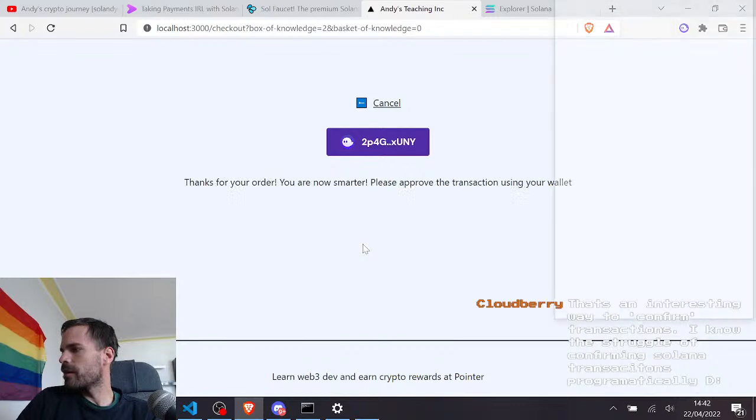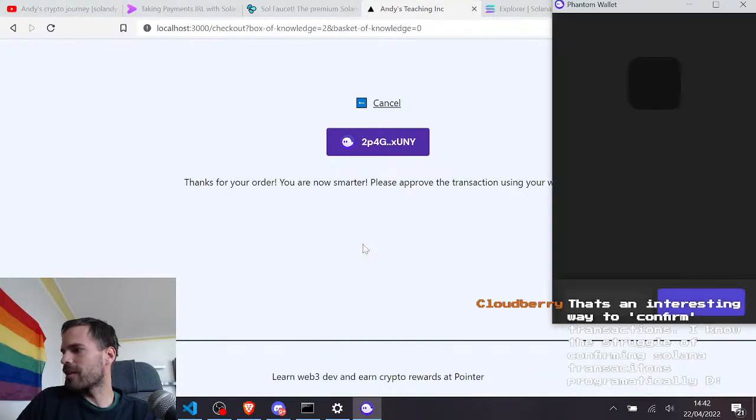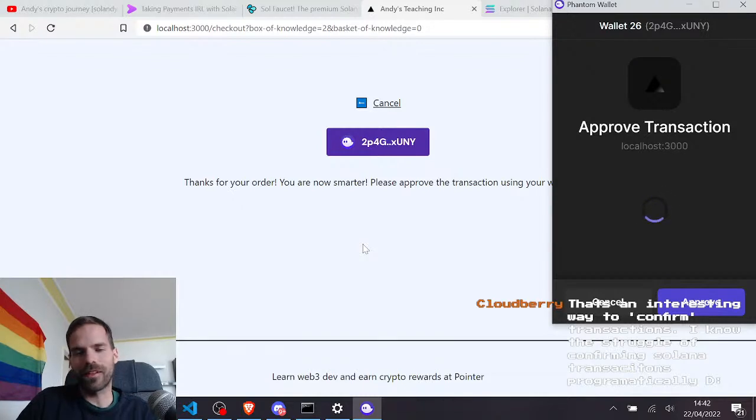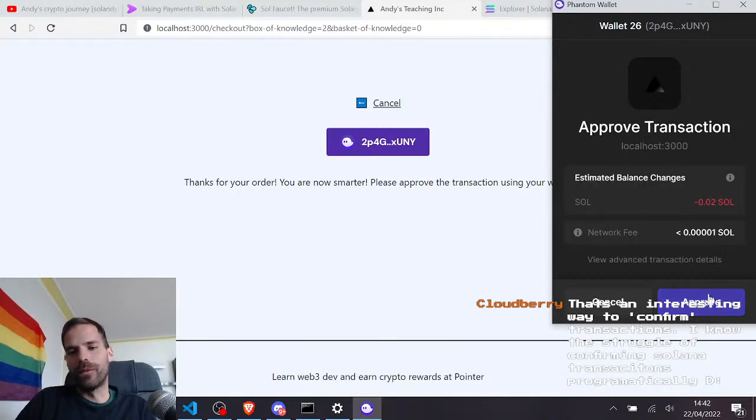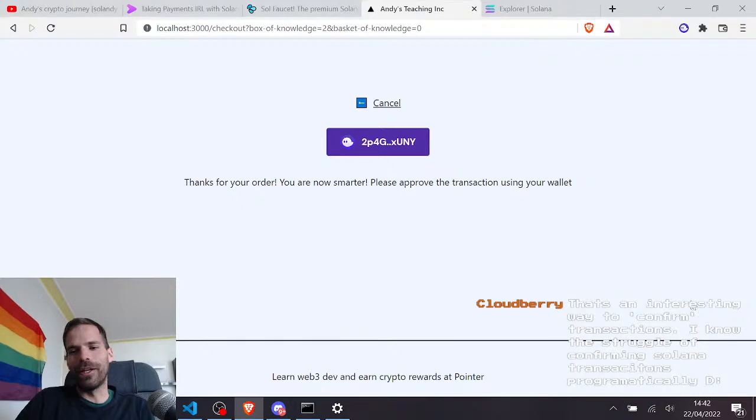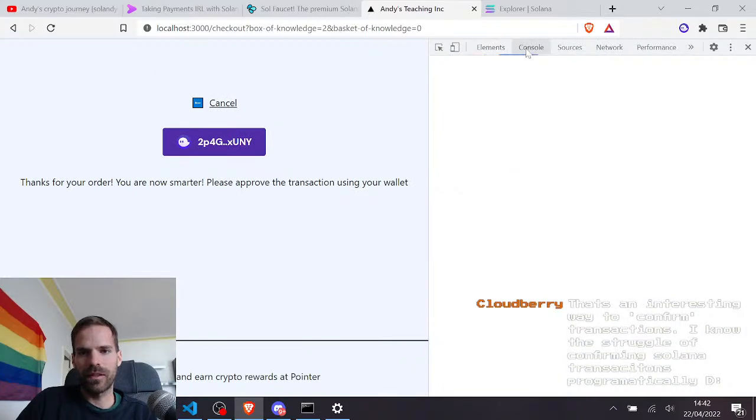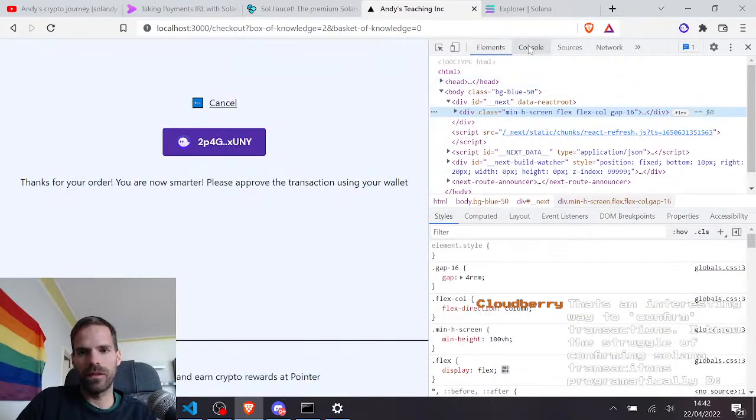That's an interesting way to confirm transactions. I know the struggle of confirming transactions programmatically, right? Polling. What better way to do than polling? We don't see anything here, but in the console maybe.